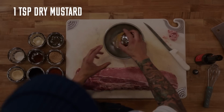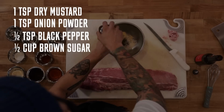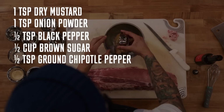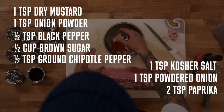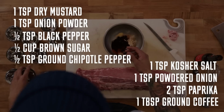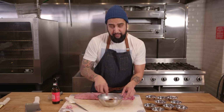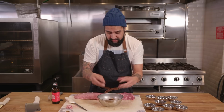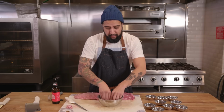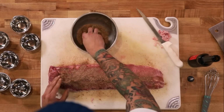So using some dry mustard, I've got some onion powder, pepper, brown sugar, chipotle pepper, kosher salt, powdered onion, paprika. And my secret is ground coffee. Make sure to get an espresso ground so it's nice and fine. Everything else that's in this rub is fine, so you don't want clumpy anything, any chunks of any of the spices. And you have to make sure you really cover these ribs completely.